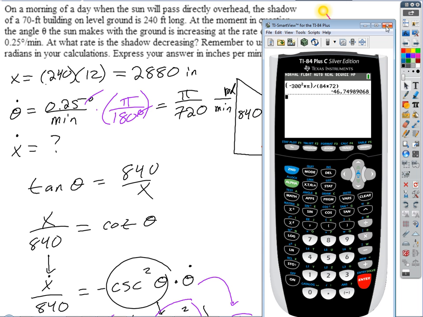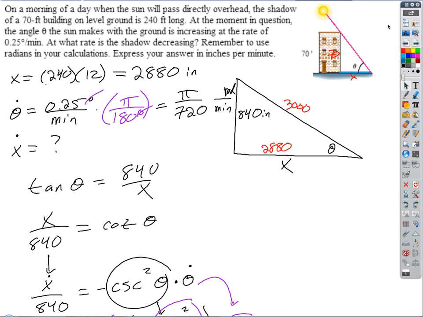So it's almost 14 a minute? Yeah, at that time it is. Well, now, why is that the case? Because if the shadow's 240 feet long, 4 feet a minute's not that much, really, is it? Does that make sense? I mean, 4 feet a minute, that's pretty fast, but that's reasonable. Wait, oh, because our answer's in inches. Yeah, our answer's in inches. Okay?